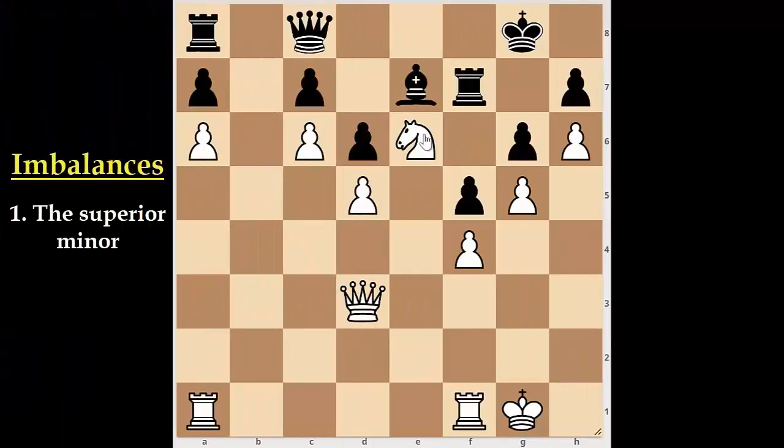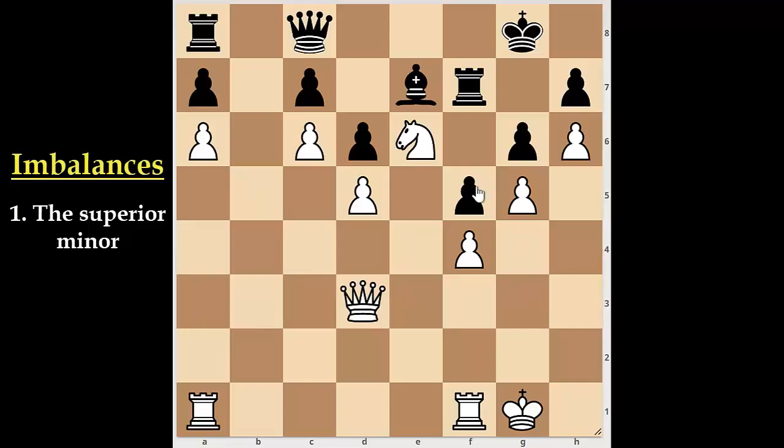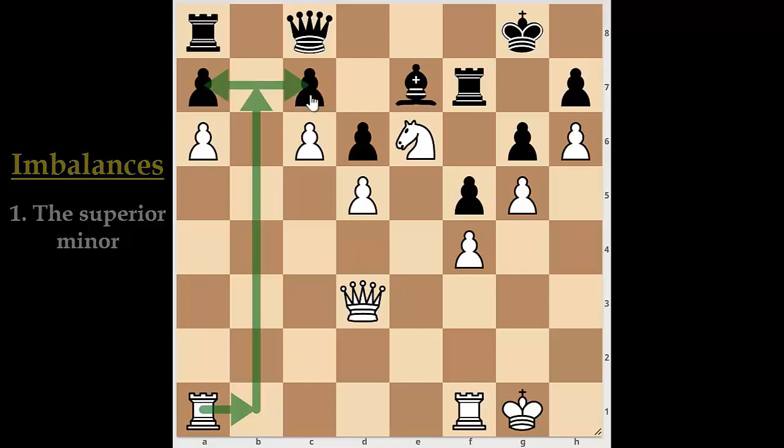In this next position, you can see that white's knight is superior to the bishop, attacking into the enemy camp on all of these squares, while the bishop is pretty much caged in with not much activity. White has also other favorable imbalances like central, queenside, and kingside space, control of the hole on e6, and after the rook from a1 comes to b1 and then to b7, white will put a lot of pressure on c7 and also a7, and there's not much that black can do about that.